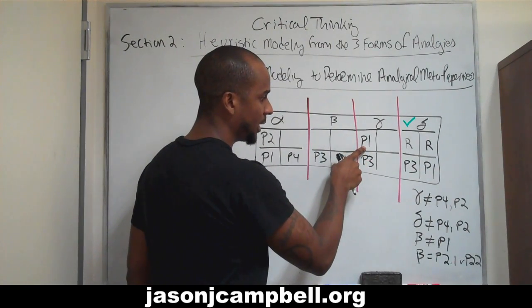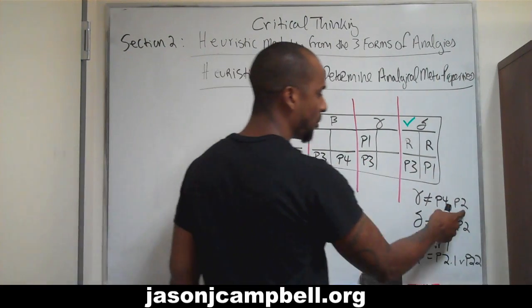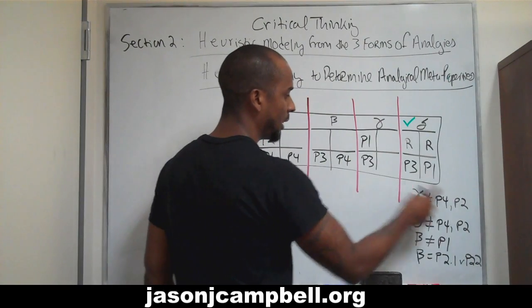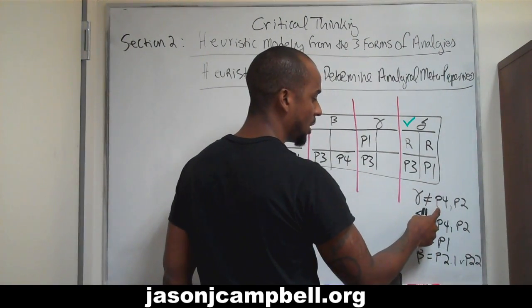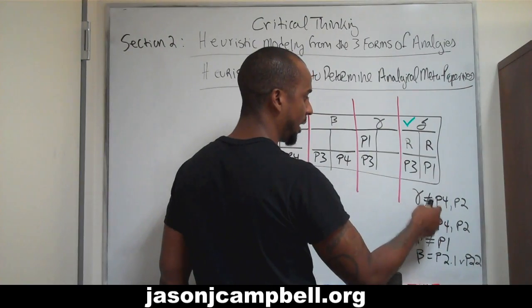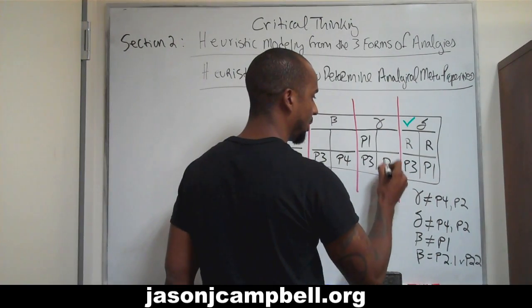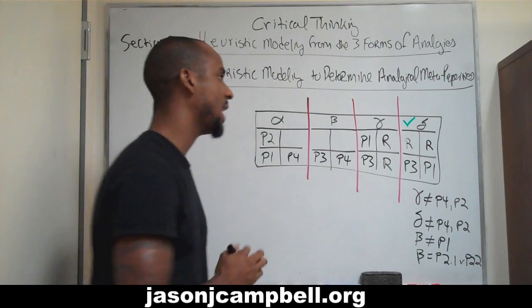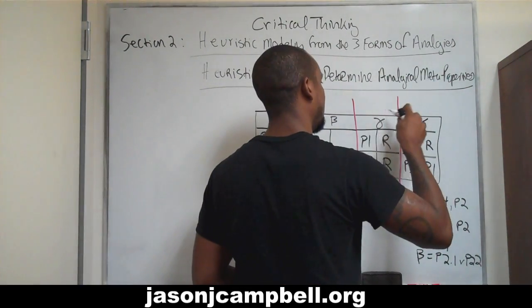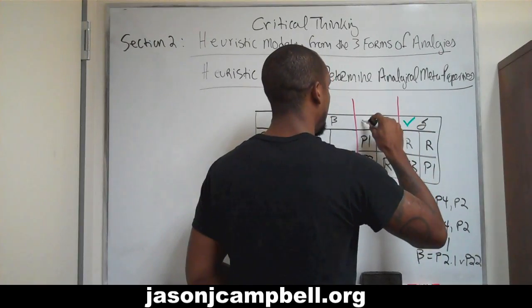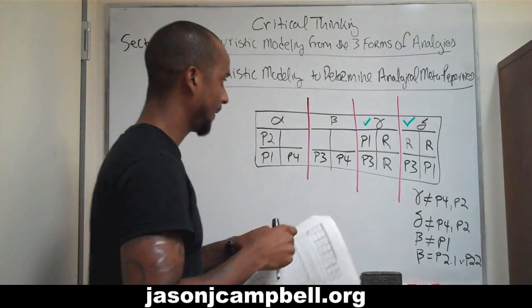Okay, but we look at gamma, right? Gamma similarly has property 1. We know from earlier it can't have property 2. It has property 3. We know from earlier it can't have 4. The only thing left is to generate 2 random property generators, so we know gamma has to look like that. So gamma has been solved.